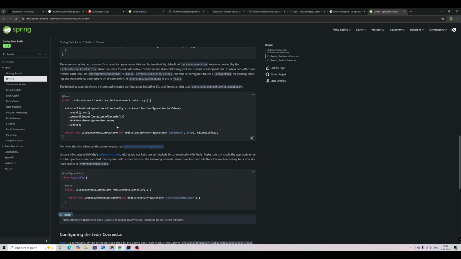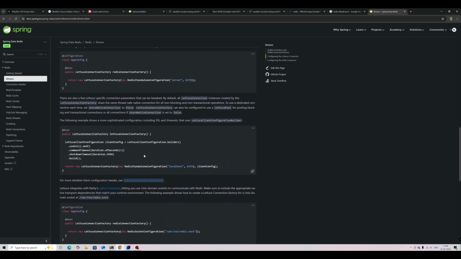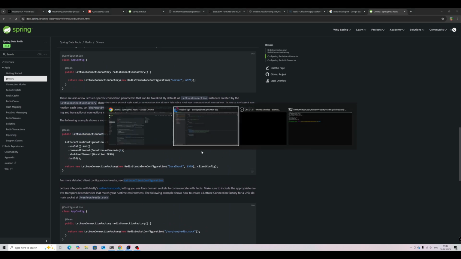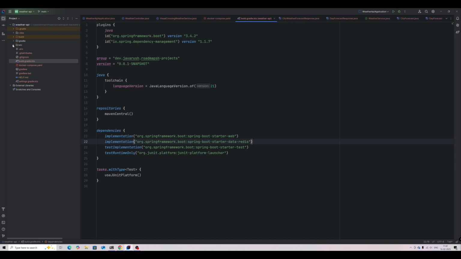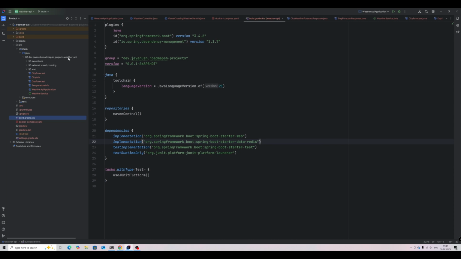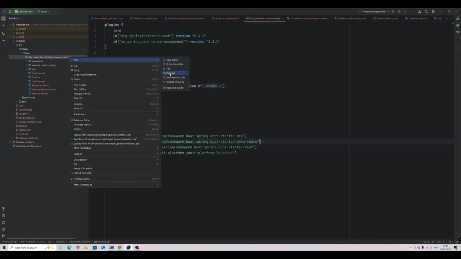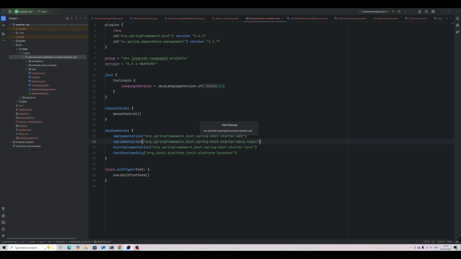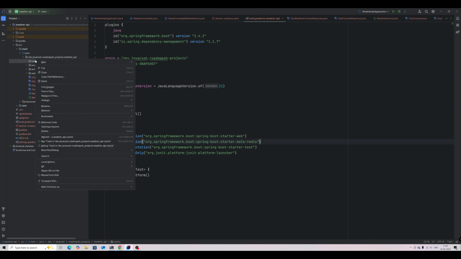So we can create a Lettuce connection factory. Let me go here. First of all, let's go to source main java. Now we will put that caching configuration inside a new Java package, and I will call it cache. Now inside cache, let's create a new Java class.